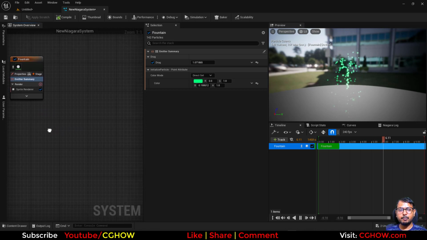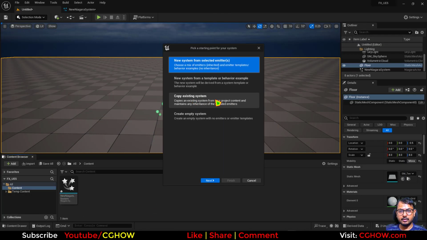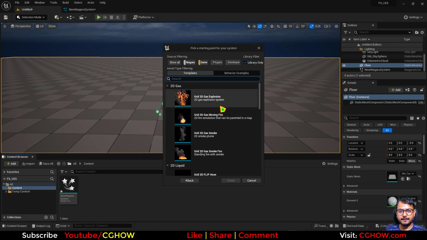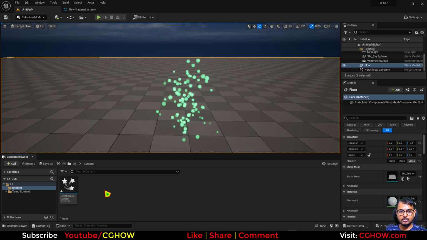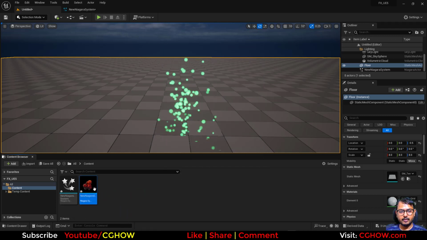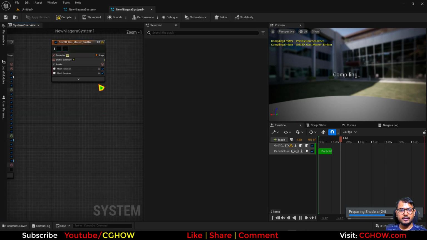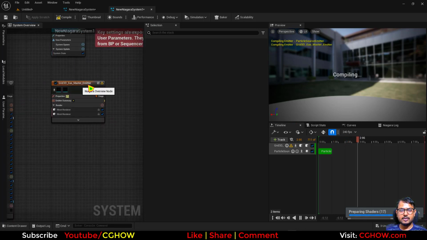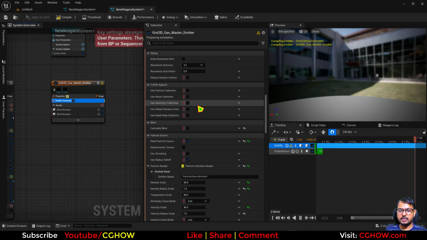A good example of this is, when you create a new emitter, a new system, and you take these fluids, and if I take a fluid and open it, you will see here in this grid master, if I select the emitter summary, all the important features are here.